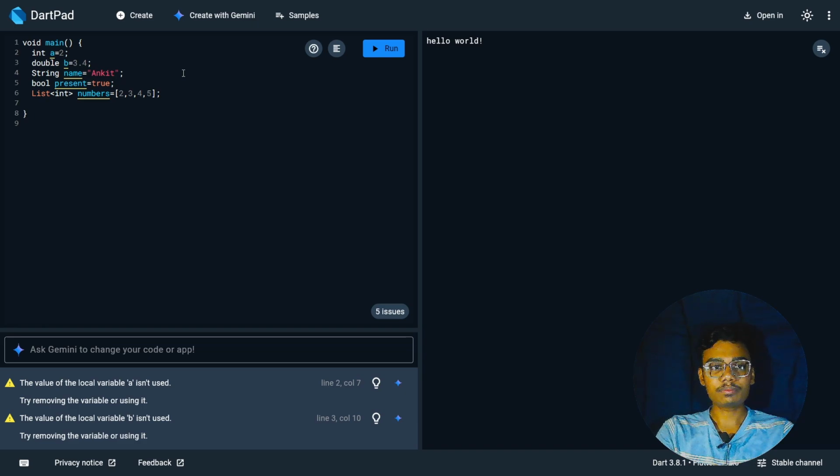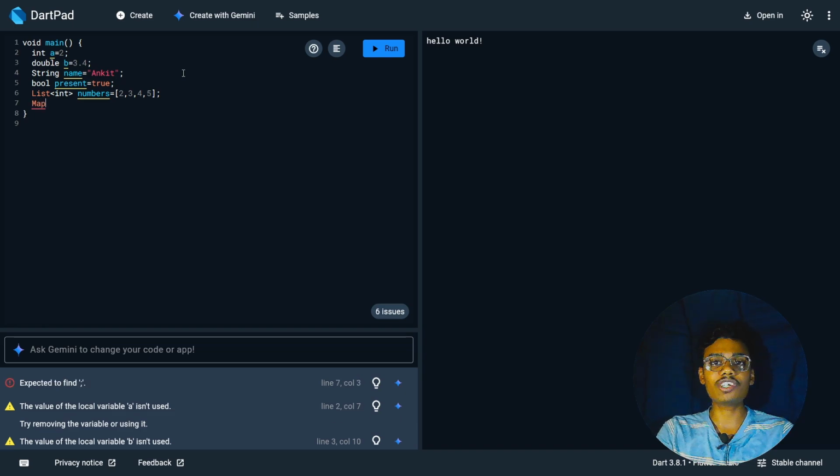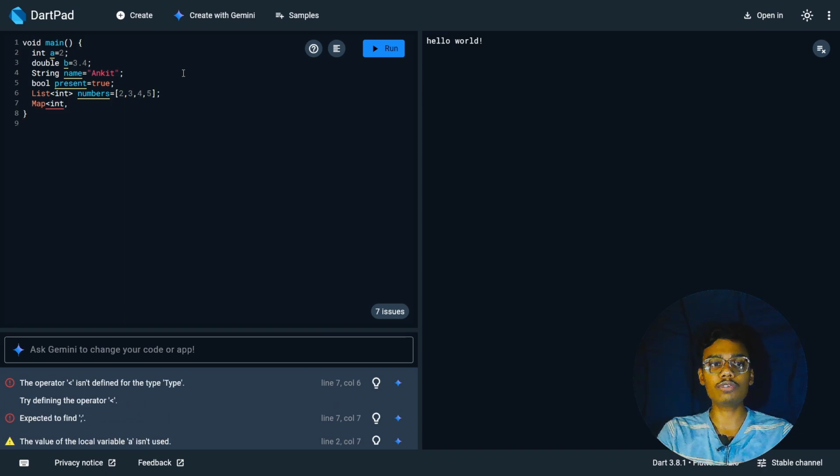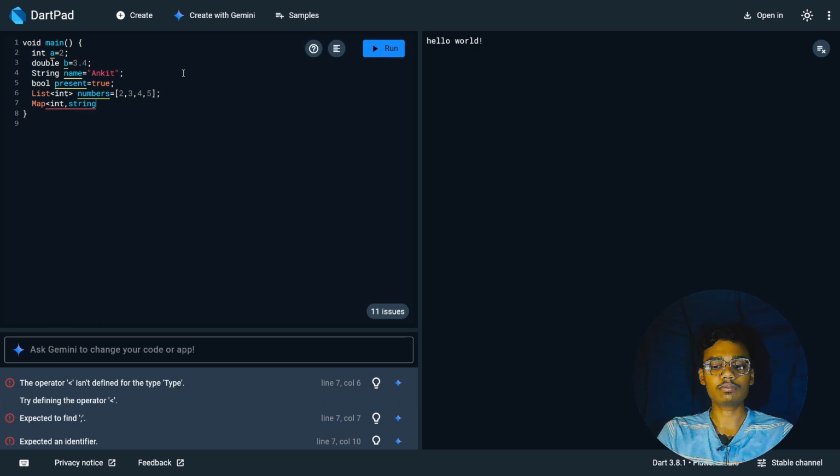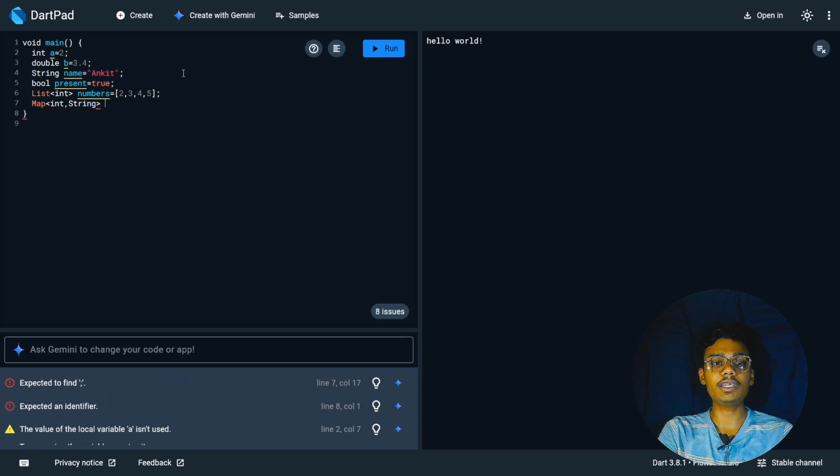Next is map. Map is like a dictionary where you can store data in key-value pairs. We use the map keyword and then we define the two data types, key and value. Like I'm defining the key should be int type and the value should be string type. Then we define the variable name, like I'm defining student data.